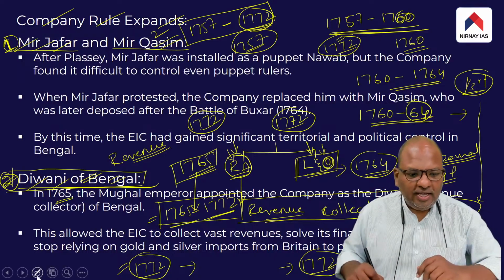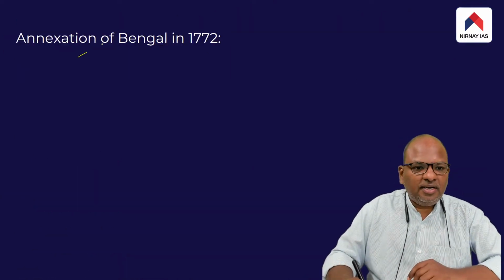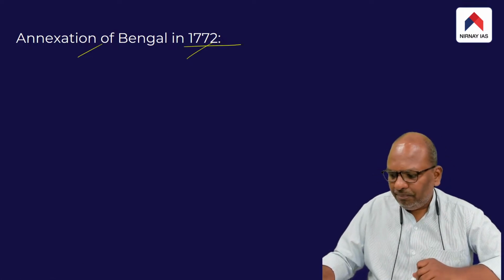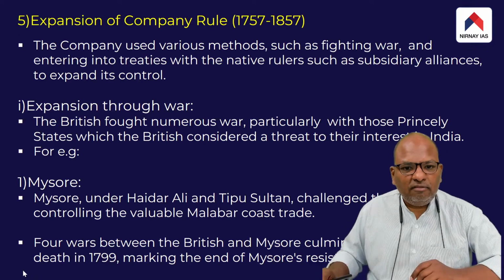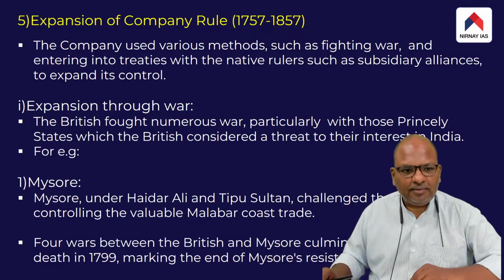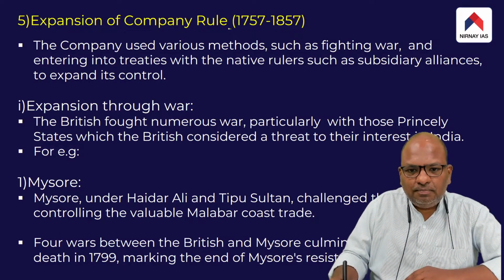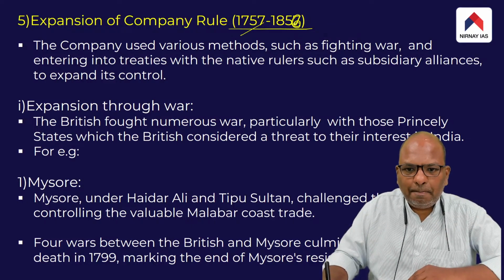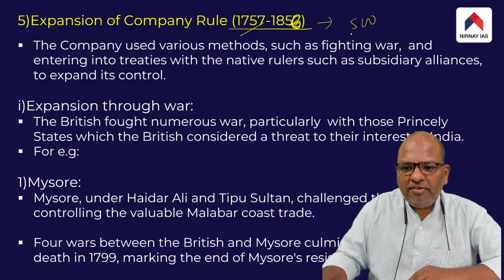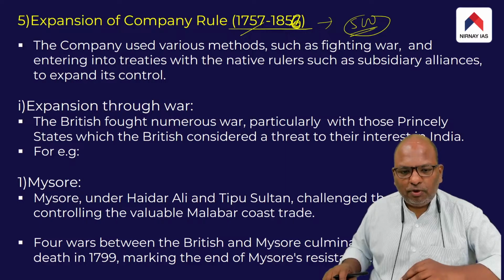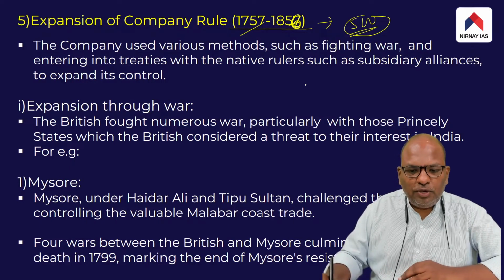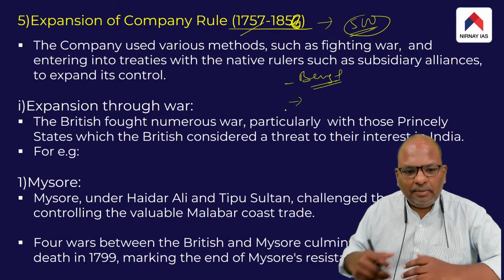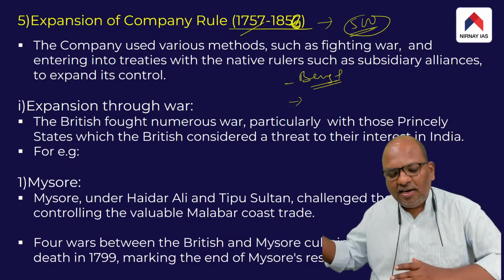As time passed by, the British went about occupying different territories of India. I just told you about the complete annexation of Bengal in 1772 AD. The British conquest of India was seen between 1757 and 1856. During this time period, the British conquered roughly 500 plus kingdoms. The first territory to be occupied by the British happened to be Bengal, and thereafter the British went on to occupy the other territories of India.